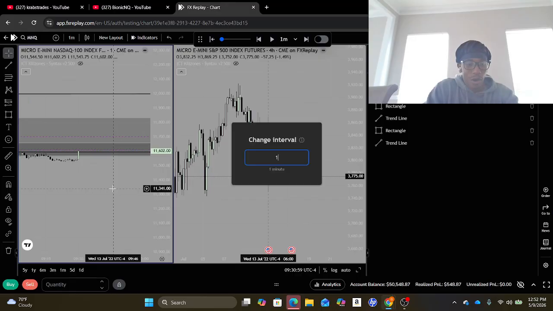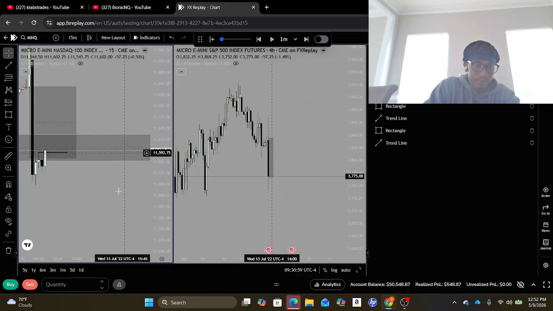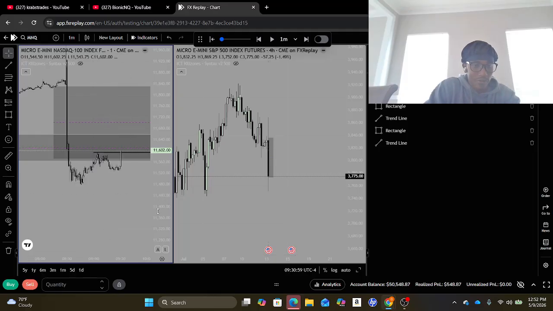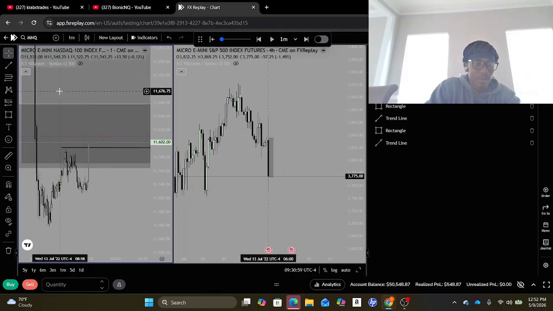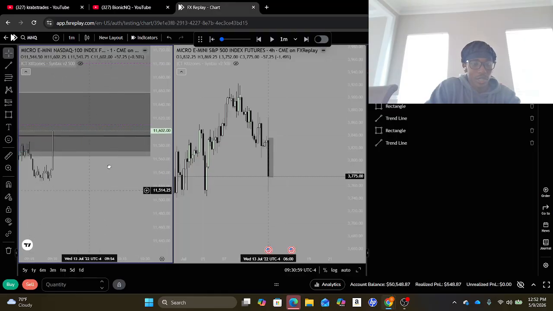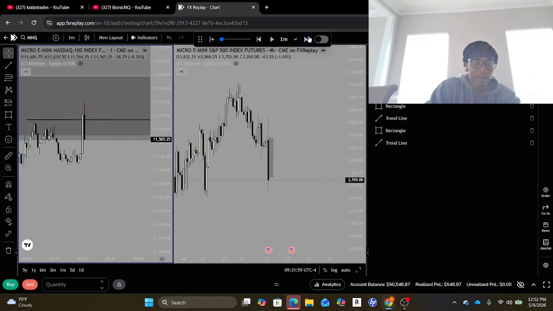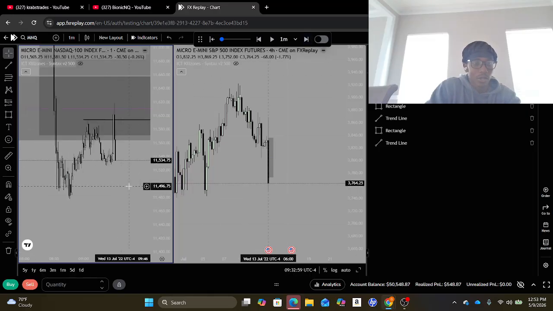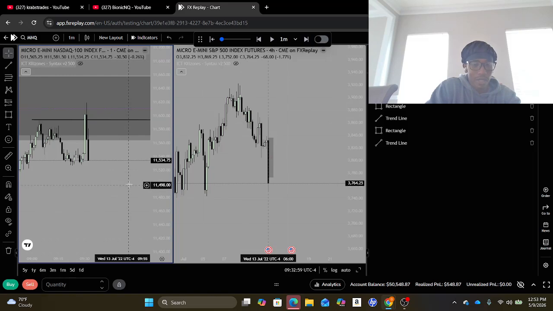So yeah, we're inside of a 4-hour fair value gap. We do have that 15-minute gap. This is a lot of gaps, bro. You can see we're in a 4-hour gap, so we're going to see how much we respect out of this gap. And so yeah, we just swept out that internal high inside of the gap.